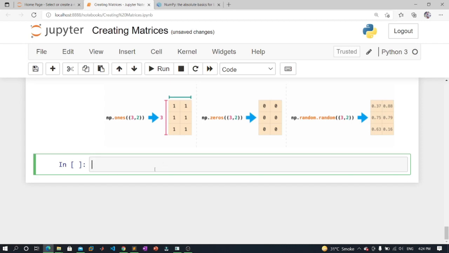Also, you can generate random numbers. Basically, the use of random number generation is an important part of the configuration and evaluation of many numerical and machine learning algorithms and data analysis algorithms.